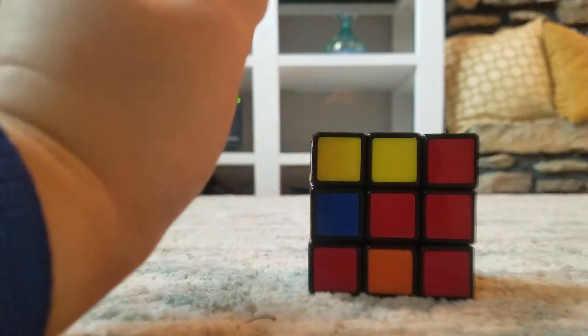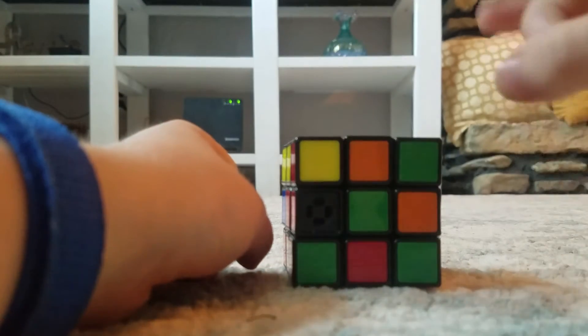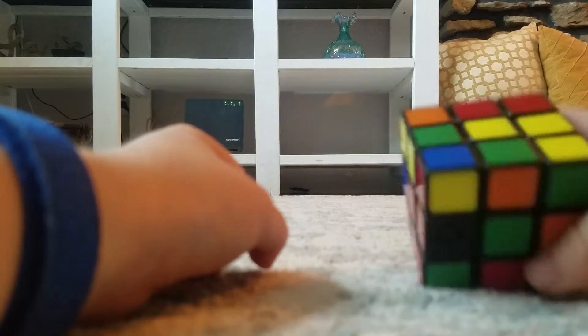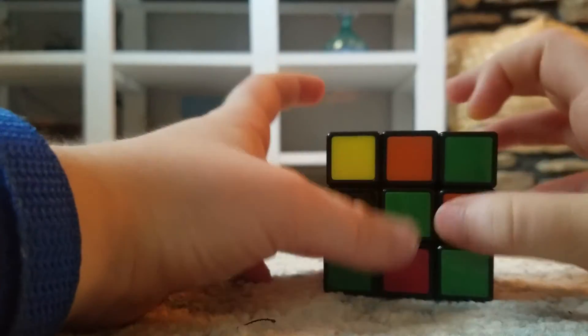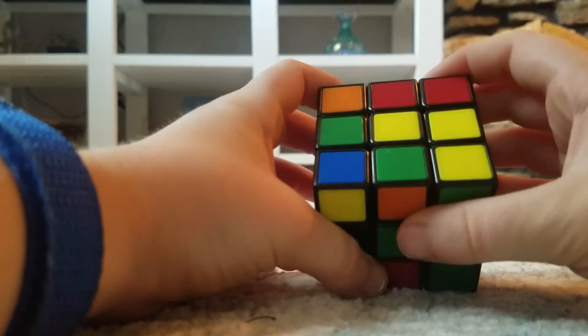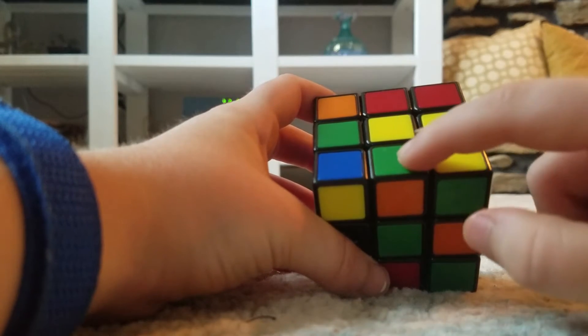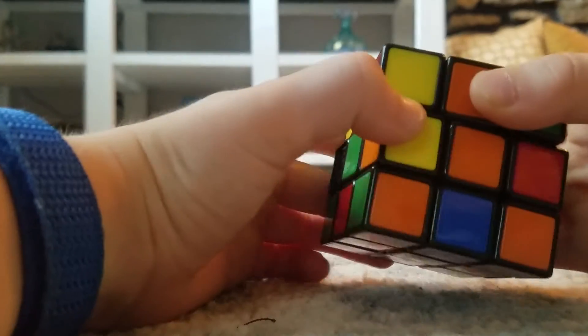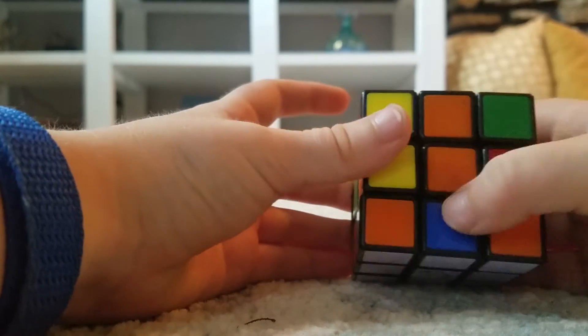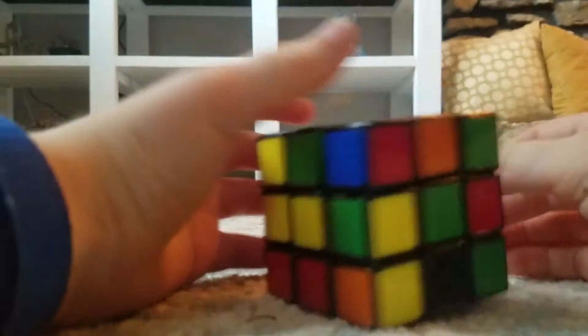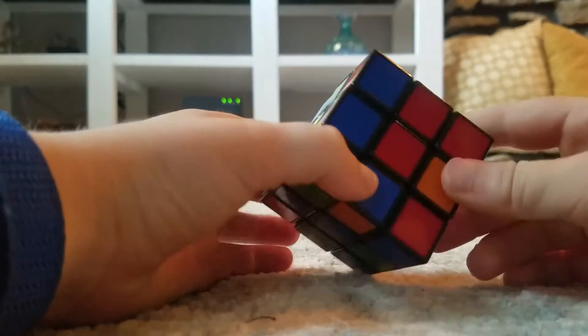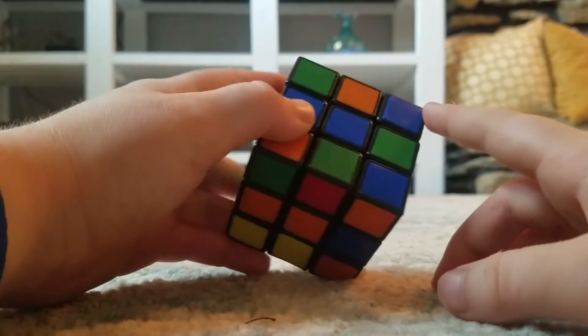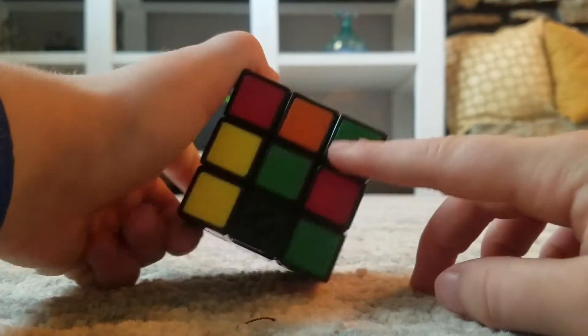So then it stays down, and then how to solve the middle row. You want zero yellows on this color. So then right here, this is a good one: orange and green, orange and green. And then twist it until it's even with. Now, this is only, well you can do it, but you're supposed to have the bottom row solved with the white face, so it's messed up a little bit.